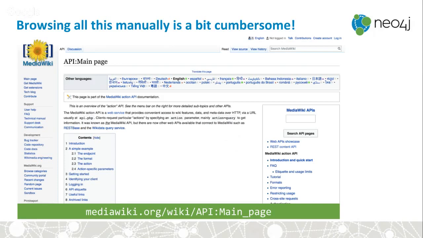And so helpfully, there's an API that we can use to access this. If you want to have a look yourself, it's at the bottom of the page, on the MediaWiki site, but we're going to go through it in this session.